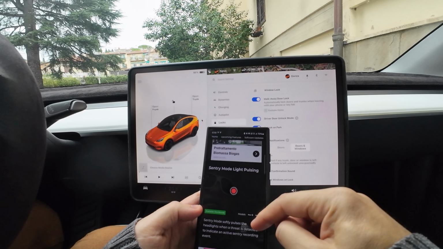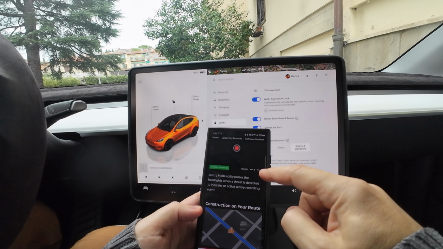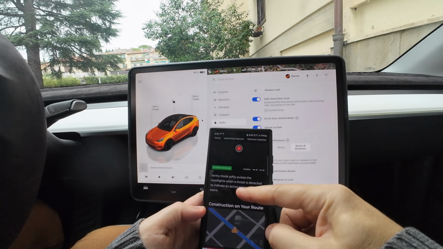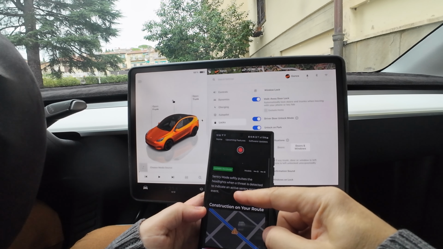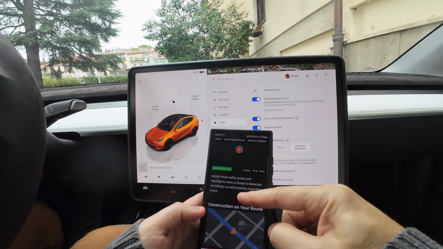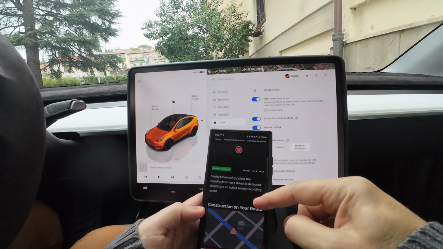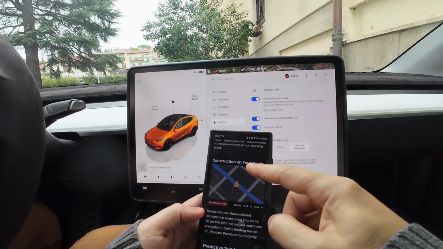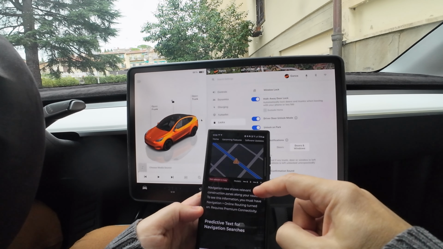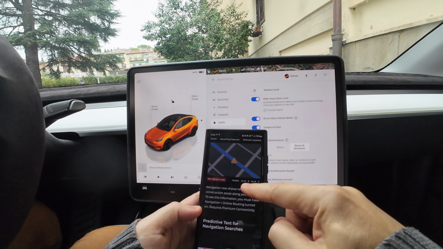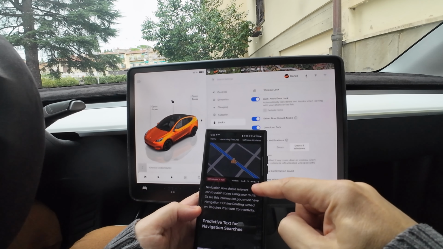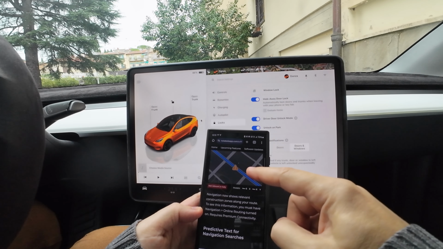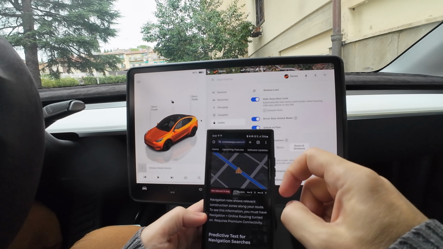Oh, this is interesting, and it was not listed: Sentry Mode light pulsing. This is for Model S and Model X, and available worldwide. Sentry Mode softly pulses the headlights when a threat is detected to indicate an active Sentry recording event. Okay, good. Construction on your route is not available in Italy, but is available for Model S, 3, X, and Y. This probably depends on the navigation data.